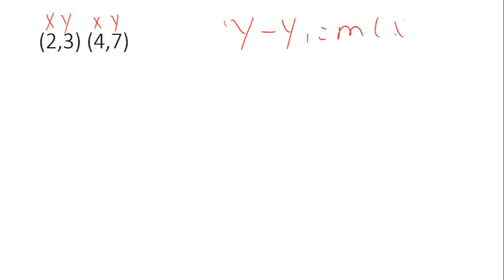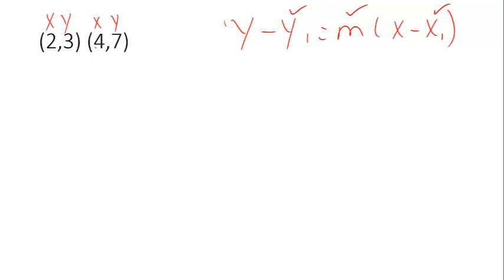Okay, so if we want to write the equation of the line that passes through these 2 points in point-slope form, let's label what we have already. We know we've got xy and we've got an xy. So let's start with my formula. Y minus y1 equals m x minus x1. So to begin with, I should be able to try and fill in x1, y1, I need an ordered pair, and I need a slope.